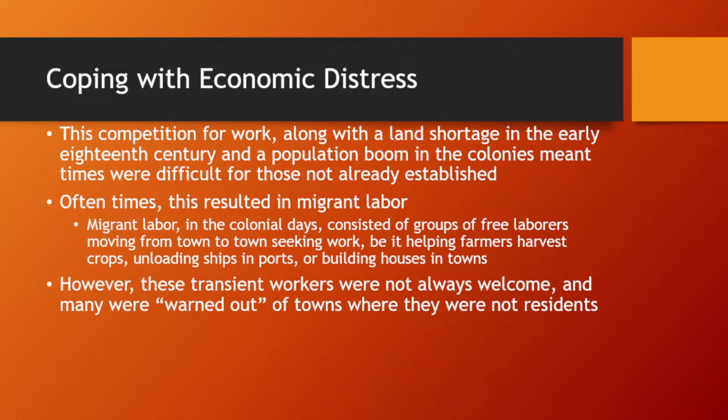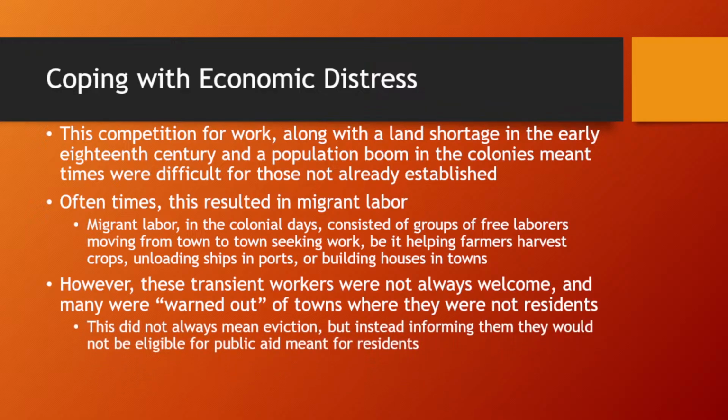That said, they weren't always welcome, and were sometimes warned out of towns, which is to say, they weren't evicted, but they were told that if something happened to them, if they got hurt or sick, they couldn't really rely on public aid because it was reserved for the residents, and the town can't afford to help transient workers. I guess it's just sort of like, the residents pay the taxes, so the public aid is reserved for the residents, and since these people are just passing through, they're technically not paying taxes because they're just coming in, helping, and then leaving. Yes, it's just a whole thing.